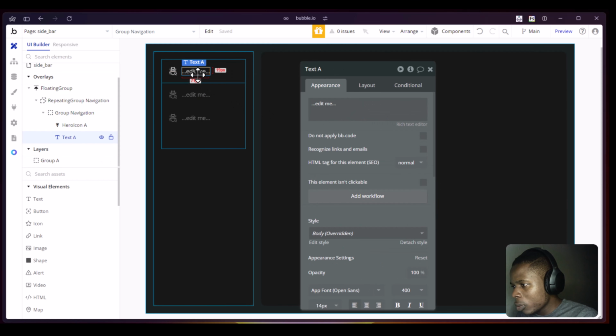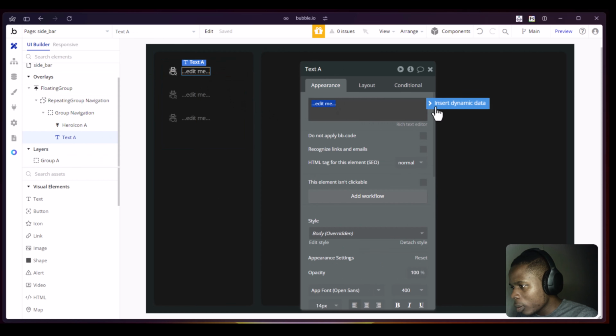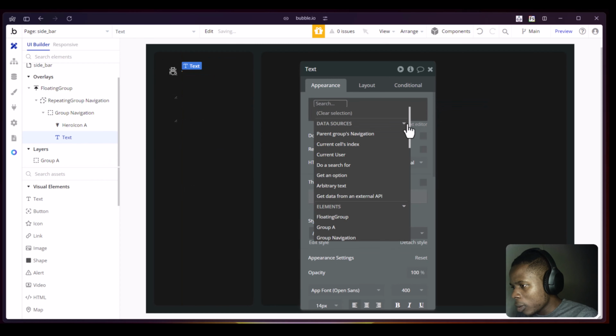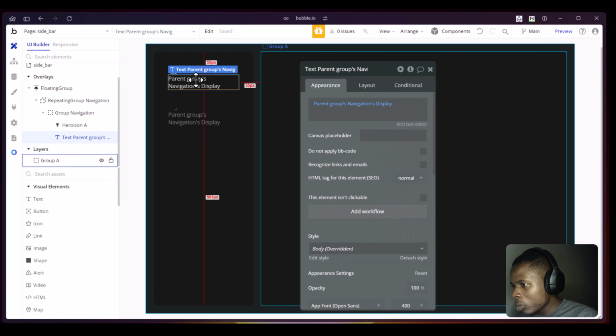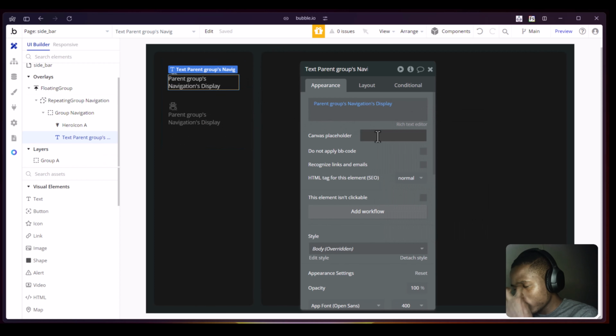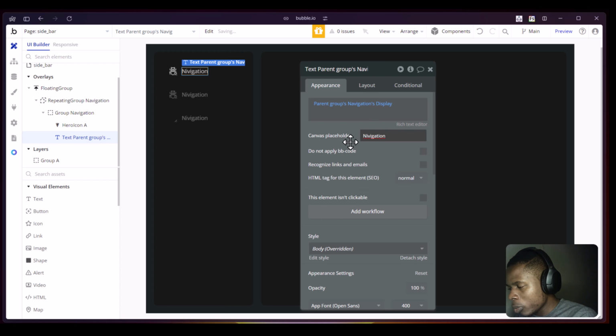And the text will just be pulling out the display. The text will be current group's navigation display. So just to make it look good here, I'm just going to put a placeholder name like that, call it navigation.